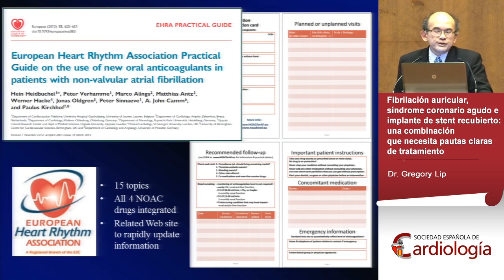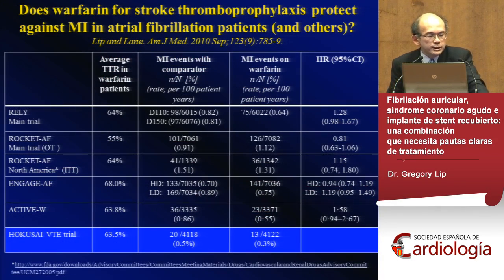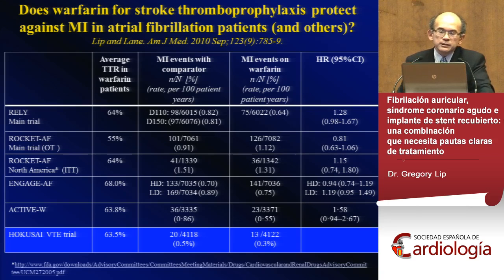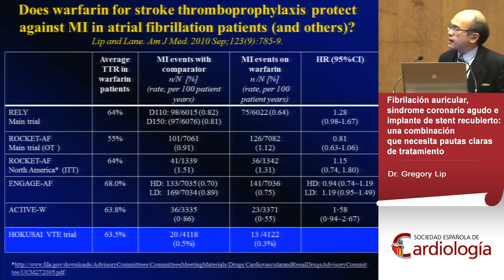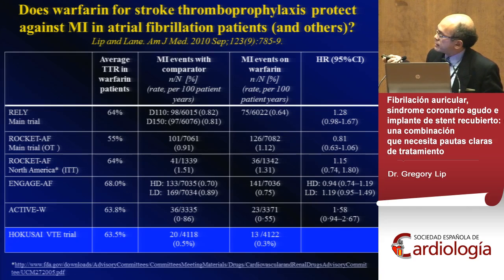Novel oral anticoagulants, or non-vitamin K oral anticoagulants, have been mentioned in previous presentations, and of course this is a changing landscape, but this is the EHRA practical guide for the management of these patients, atrial fibrillation patients. But I want to highlight a few points, because with the NOACs, the non-VK oral anticoagulants, there's been a concern whether or not these are related to an excess of myocardial infarction events. This whole discussion started with the RE-LY trial, when there were numerically increased numbers of myocardial infarction events in the dabigatran-treated patients compared to the warfarin-treated patients, 0.8% per year compared to 0.6% per year. This was not significant.